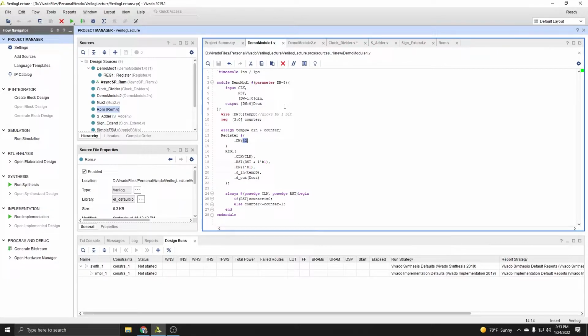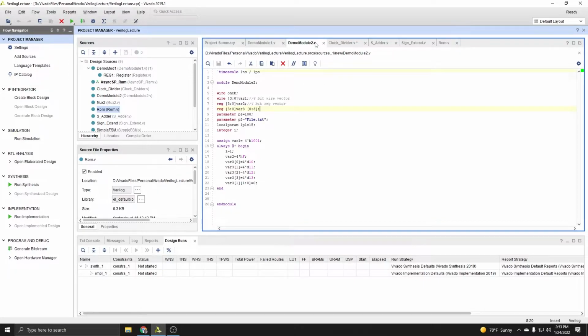And that parameter I set to 32, which means that because of that parameter in that register module, I can set the size of the register, and I can reuse that same module several times. You don't need to make a register for every bit width that you'd ever need, because that would be insane. All you have to make is one register with a parameter so that you can change the bit width and reuse it several times throughout your module. So that's why parameters are the key to saving you time when you write your Verilog code. It allows you to reuse things.